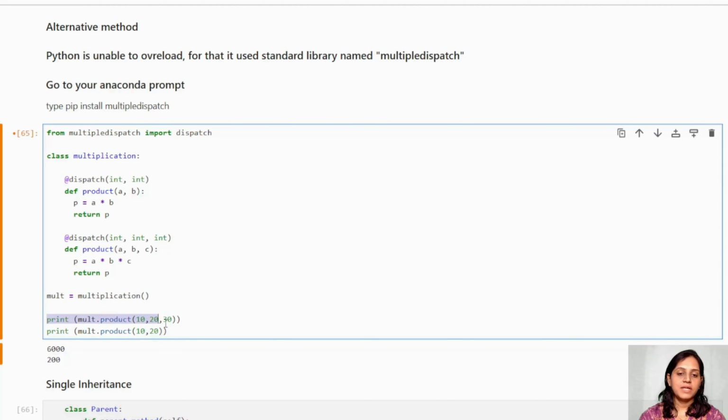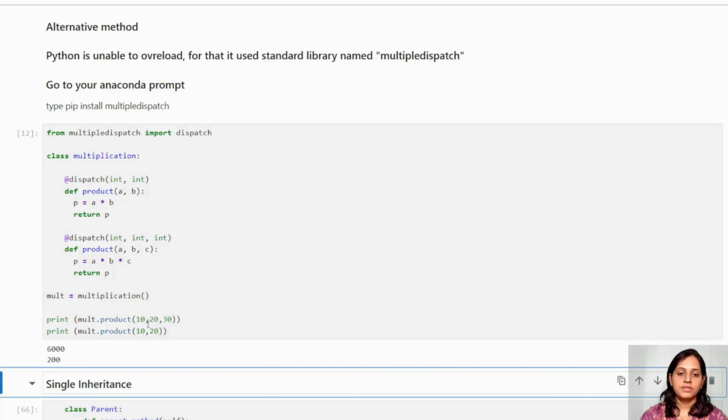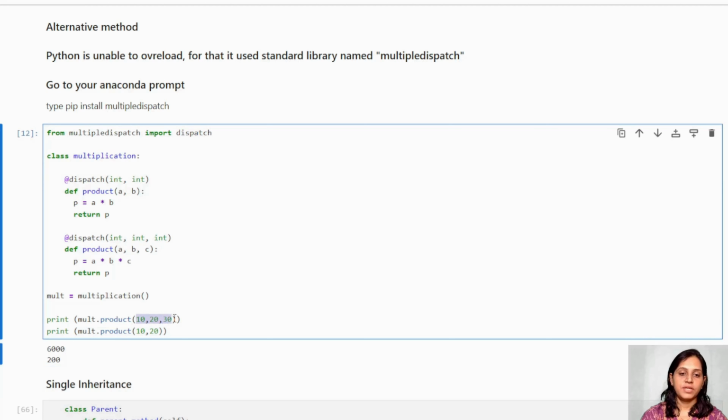Observe carefully: print mult.product. This is my object and I am trying to fetch the product. The signature of the function is the same, but the number of arguments is different. You can see the output: this is the multiplication of three values, and this is the multiplication of two values.